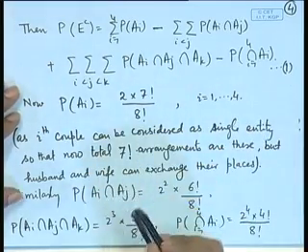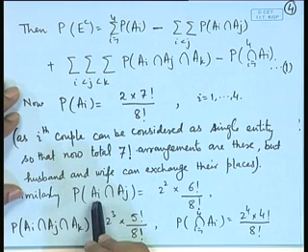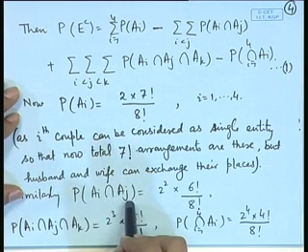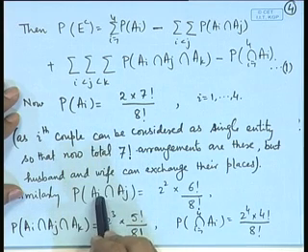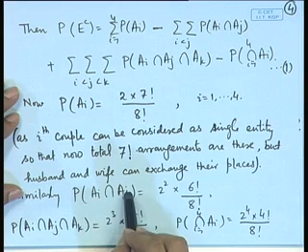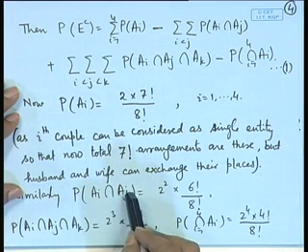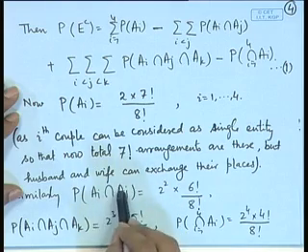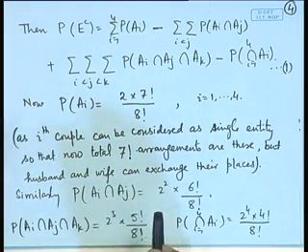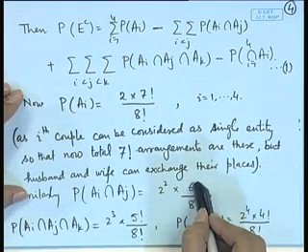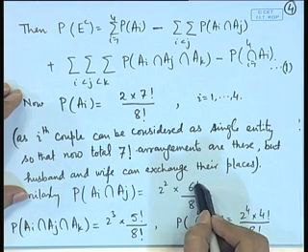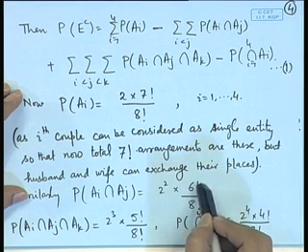Now, if we extend this argument and consider the event A_i intersection A_j, that means I am saying the ith couple and the jth couple sit together, and we are not concerned about the other couples. So, there are 4 persons left plus 2 couples, which will be treated as 2 entities. So, there will be 6 entities, and these can be arranged in 6 factorial possible ways.